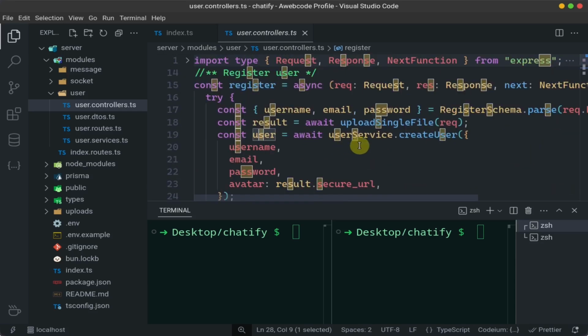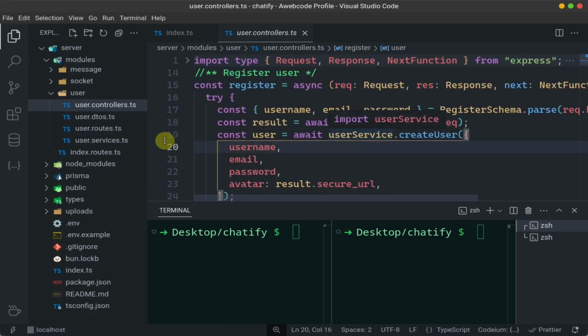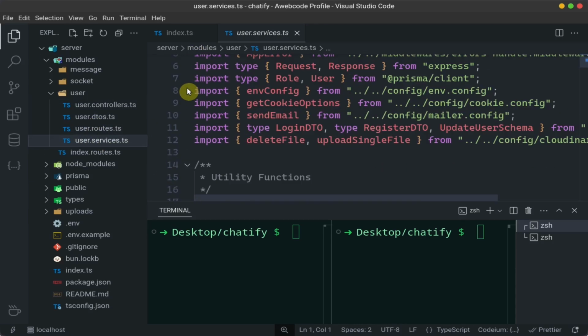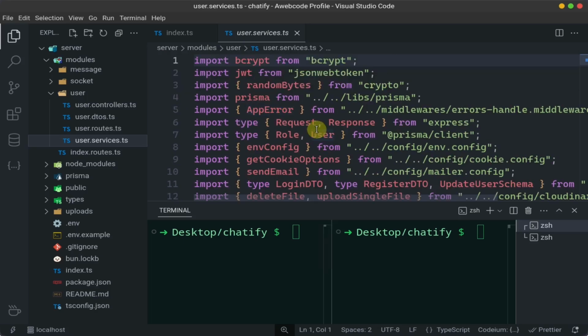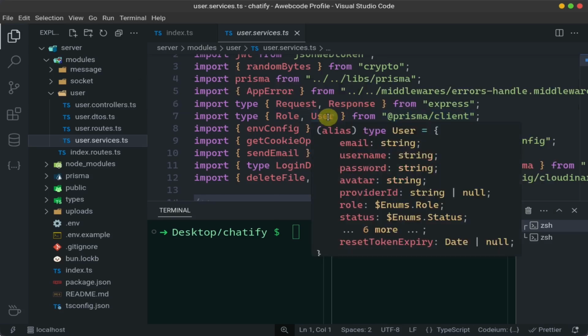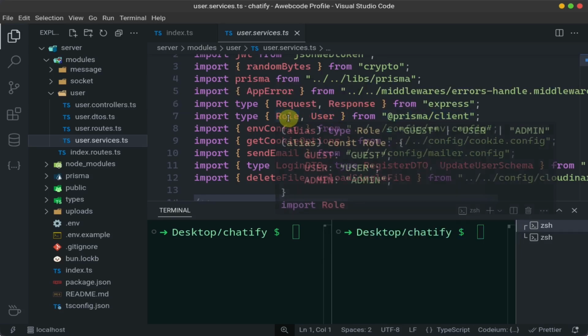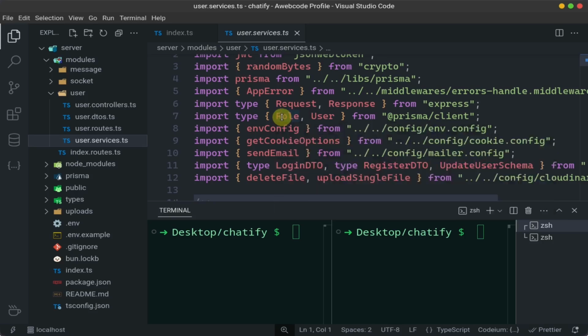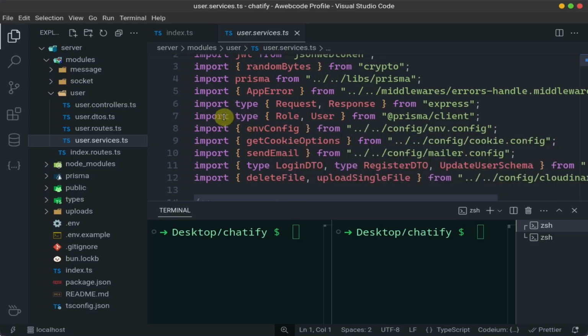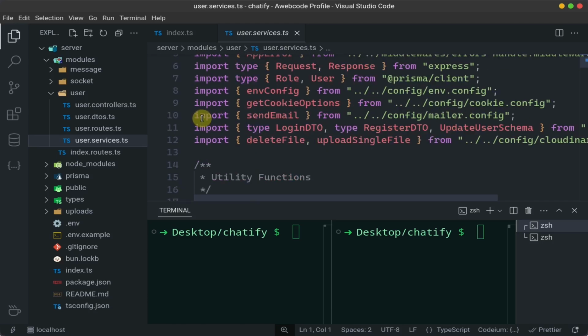Our user service has a method called create user, and we have imported some necessary files like app error, request and response types from Express, like role and user. This is from Prisma client. After migration it will be generated, or if you don't have it generated, you can just use Prisma migrate, then it will be generated.